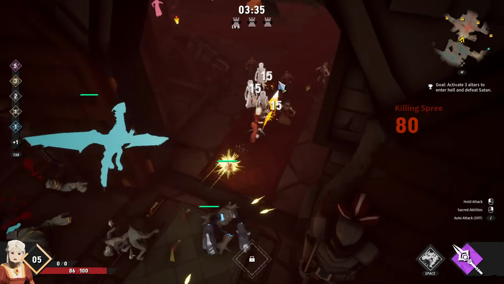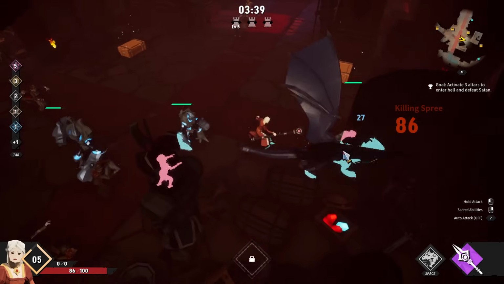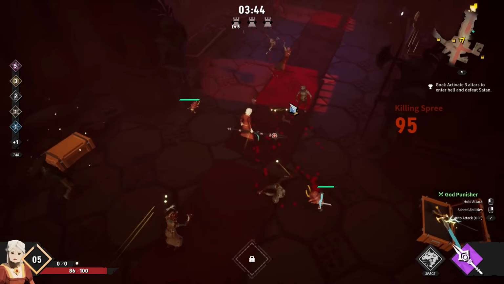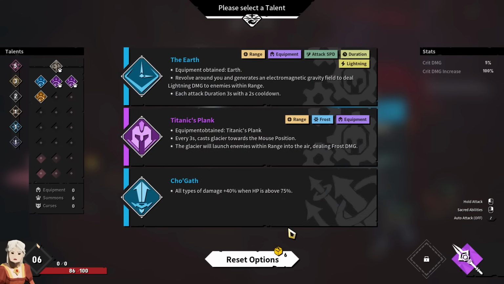I guess being able to control them is kind of cool. Kind of nice. But it's not game changing since they just teleport as soon as I get a little too far away from them to begin with. All types of damage 40% when HP is above 75%.